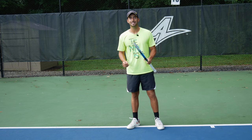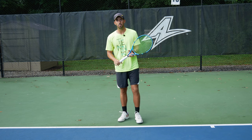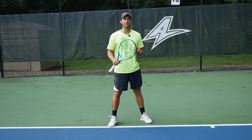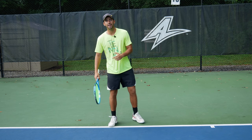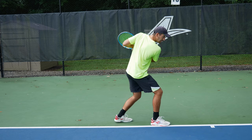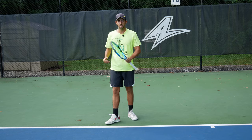On the backhand side, it's going to be a little bit different, especially if you have a one-handed backhand. People with one-handed backhands are really uncomfortable hitting in open stance. So even if open stance is a little bit better efficiency-wise, you're going to get to the ball, step with the right leg, and close the stance this time. You'll hit, do the recovery step, and then recover with the first crossover step.